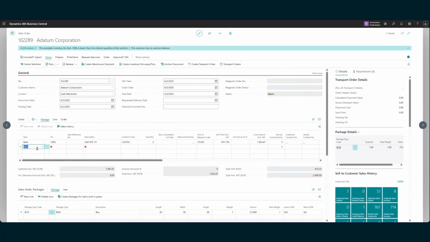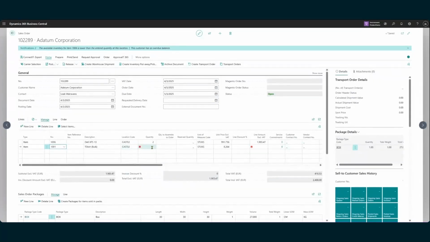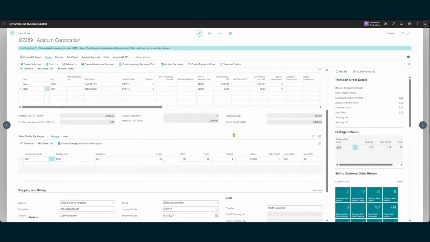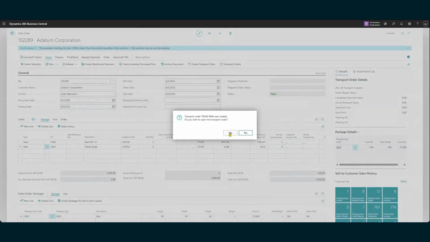Automatic drawing with the freight costs, I guess. And then we'll do the t-shirts. So basically, the change between the package and content and the normal shipment is now I have everything also in place. I have more items that I am going to send, create a transport order over here.